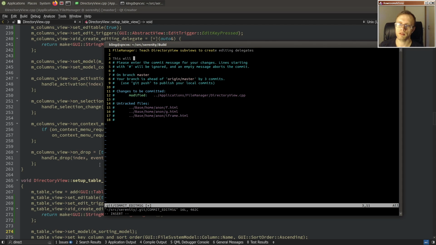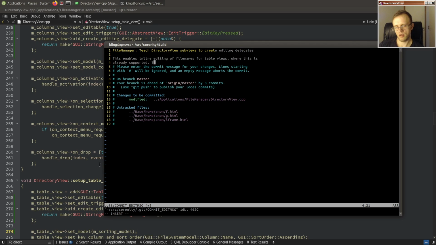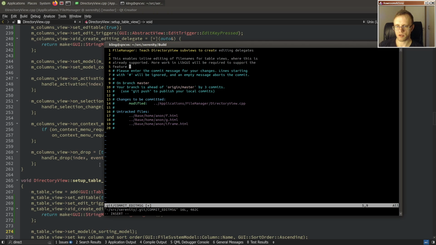This enables inline editing of file names for table views, where this is already supported. More work in libGUI will be required to support the feature in icon and columns views.